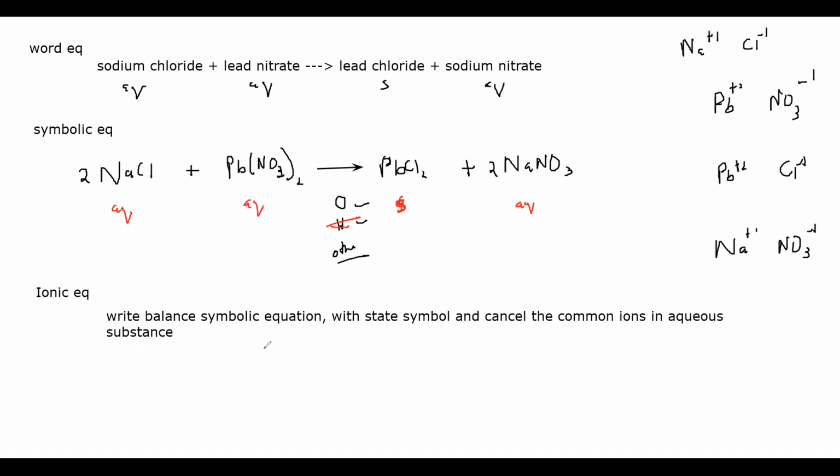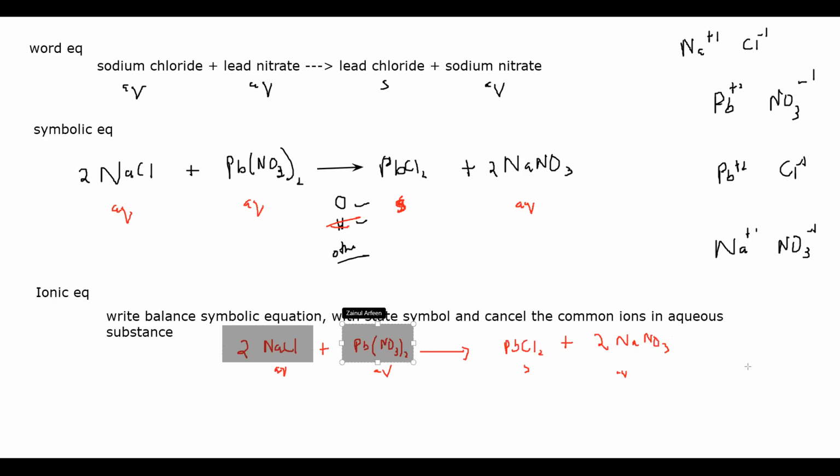So this equation, I'm writing it again. It was 2NaCl, which is aqueous, reacted with lead nitrate, gives lead 2 chloride plus 2 sodium nitrate molecules are produced. This will be aqueous, this will be aqueous, solid, aqueous. So first I highlight this aqueous substance. Sodium chloride is aqueous, lead nitrate is aqueous, sodium nitrate is also aqueous.